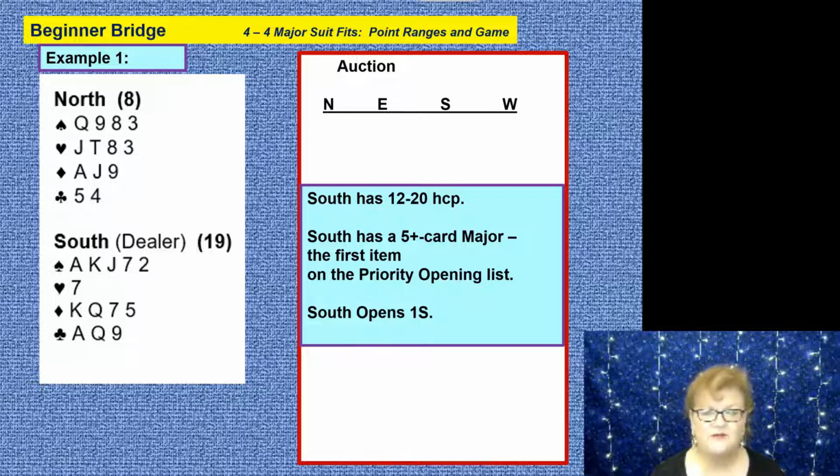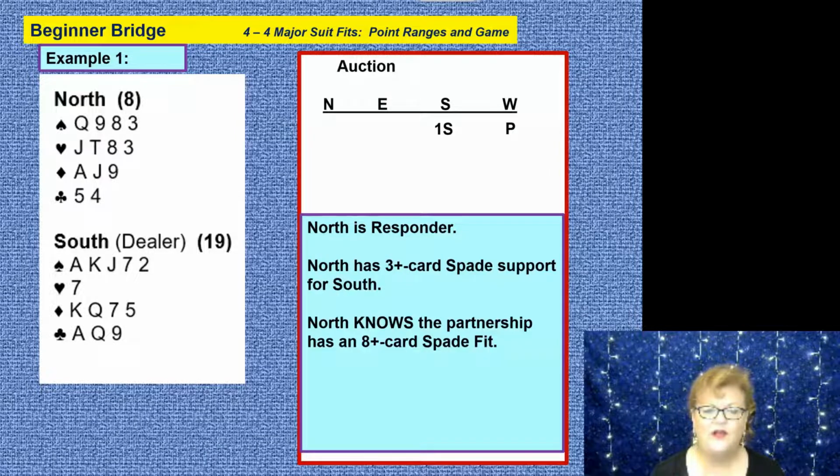It's the first item on the opening priority list. And so South, you would open 1 spade with this hand. So far, so good. Now, West is an opponent and West is passing. We have not yet taught the opponents how to interfere, how to bid. And we come to North.